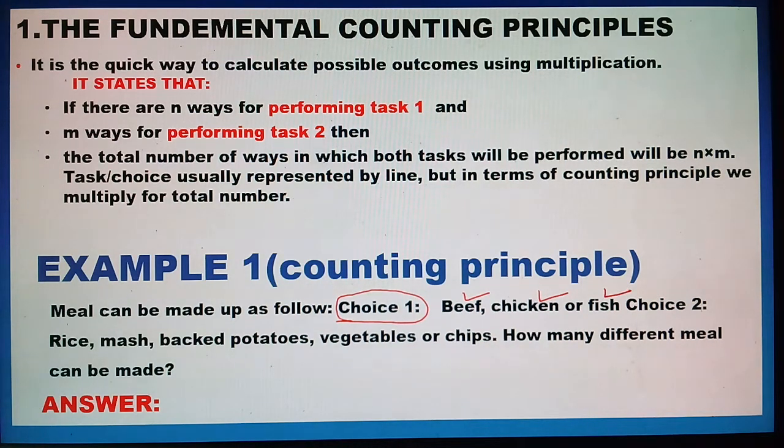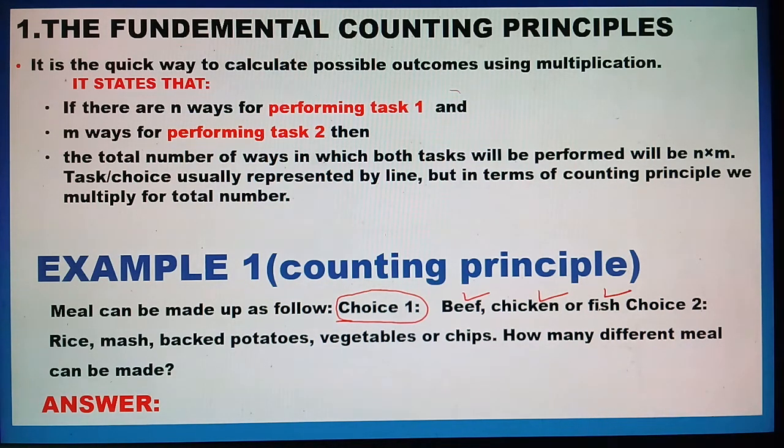It means we have 3 options in choice number 1, which means n ways for performing the task in choice number 1. There are 3 ways to perform task number 1. I can choose beef, I can choose chicken, and I can choose fish.